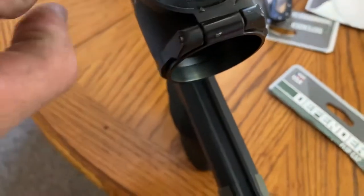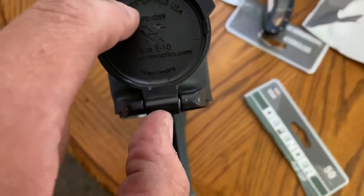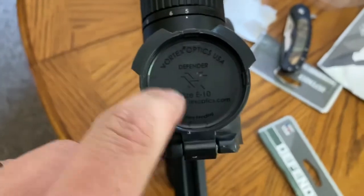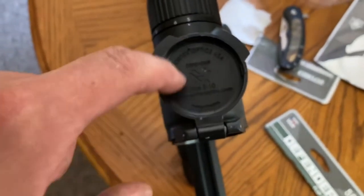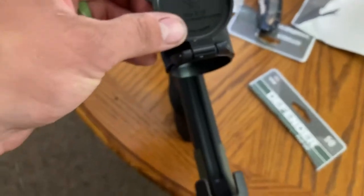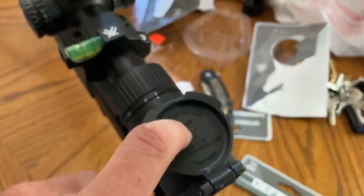They say you can get dope cards for in here. I was thinking of taking a piece of white masking tape and using a marker, because I want to go hand loading eventually. Right now I'm shooting factory ammunition, and as I go to hand loads someday, the data will change — so I don't want to spend a ton of money on a dope card. I'll fill this up with painter's tape and write: 100 yards, zero; 200 yards, 3 MOA; 300 yards, 5 MOA for this setup. So when I flip it up at the range or hunting, I can dial what I need on my turret just by glancing at it.